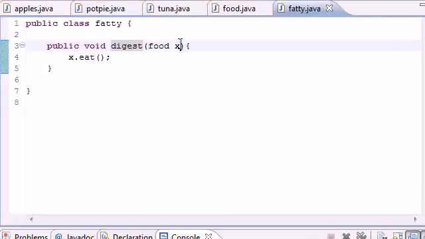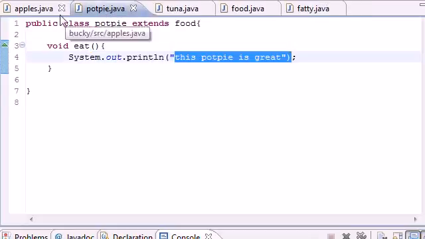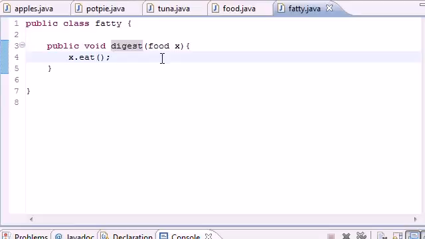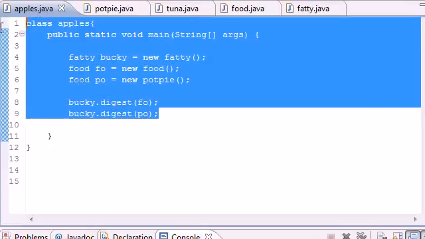Now this pot pie object is a subclass of this food superclass. So anytime this digest method can take a food argument, it can also take a tuna or a pot pie argument as well. So then I proved that to you guys because I know I'm a liar and I had to prove it to you guys. I called that Bucky object with digest and the food object as my argument, and I also called the pot pie object as my argument. So that is pretty much a way that you can have polymorphic arguments, and you can also have polymorphic return types in the same way. So we just went over arguments right here, but you guys can figure out just return any other one if you want. So that's that for this tutorial.